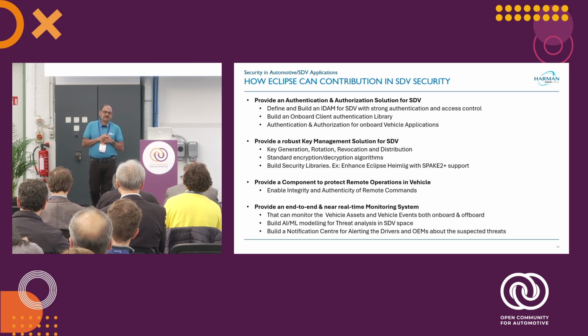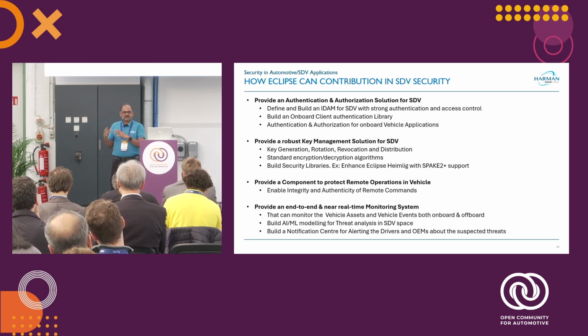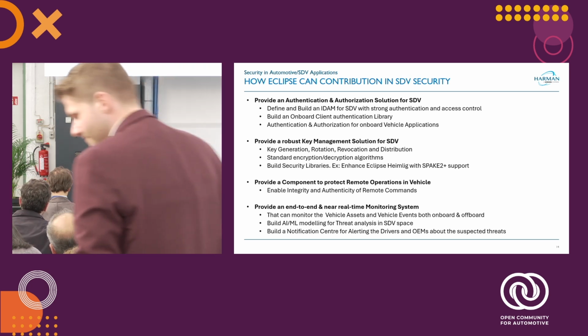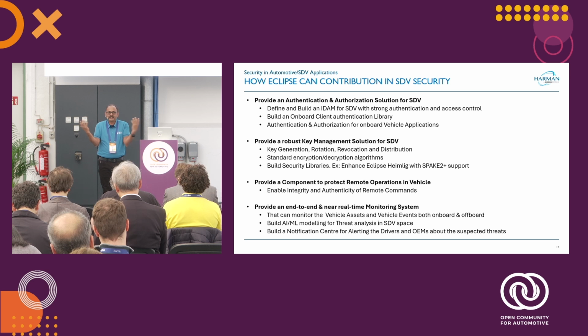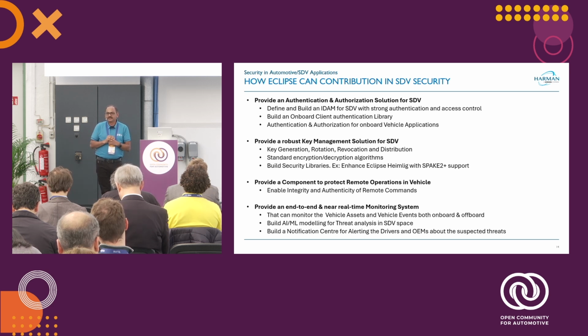Yeah. So building AI modeling for the SDV space means it should be able to understand the automotive knowledge around it. That means how the vehicle is moving and what events are coming up, and whether these events are threats. For example, you just applied some brake when you are going on a proper, normal road, and you already have some context that there are no objects surrounding. That can be some kind of threat, and we need to build this AI modeling to understand these use cases, and based on that, whether it is really an incident or something like normal behavior. Maybe every vehicle going on that particular road has a similar experience. Based on the context, we need to understand all these things, and then alert the users and the OEMs.